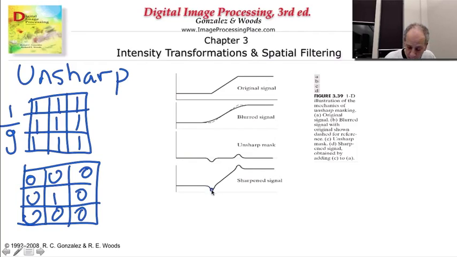And look what we have. We basically are enhancing the boundaries, as we have seen in the previous examples, so that things become sharper, because what we managed to do with the blurring was reduce the boundaries, and then when we add that back, we get sharper boundaries and a very sharp image. And that's called unsharp masking. A very simple operation and very powerful as well.